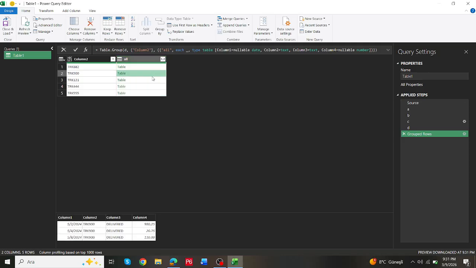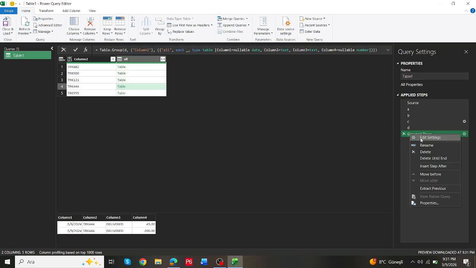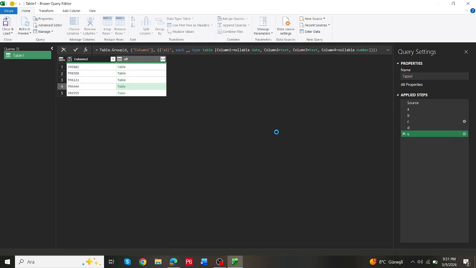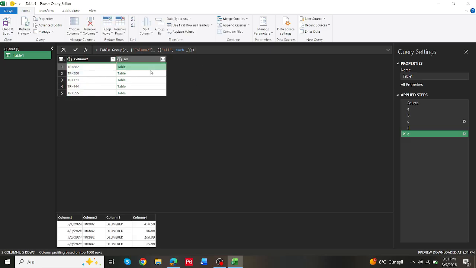After that point, I will remove the redundant statements, and I'm having the all column with tables. From now on, I will use records.